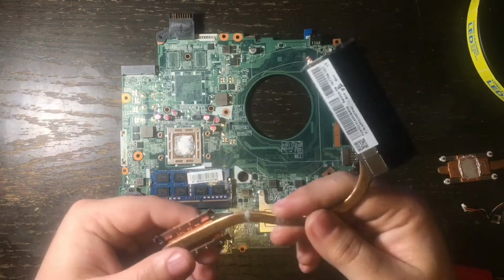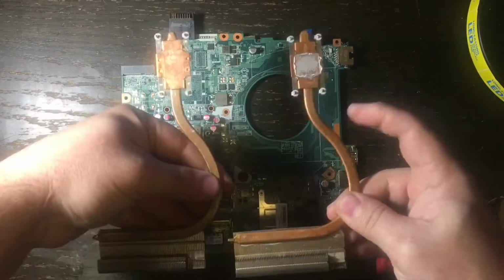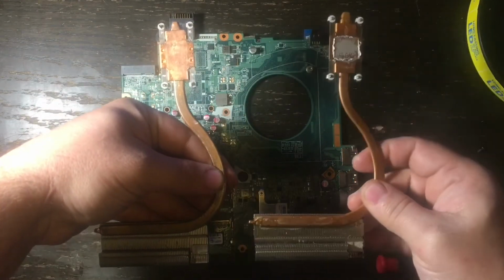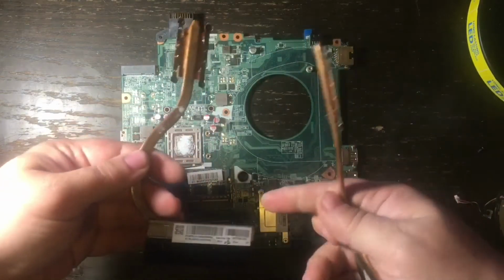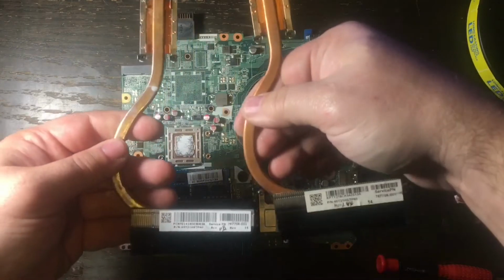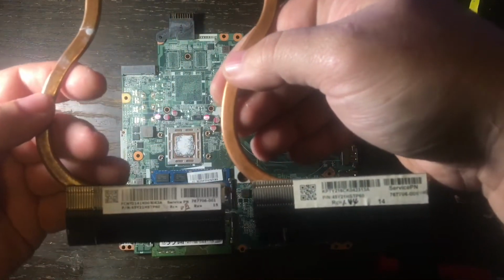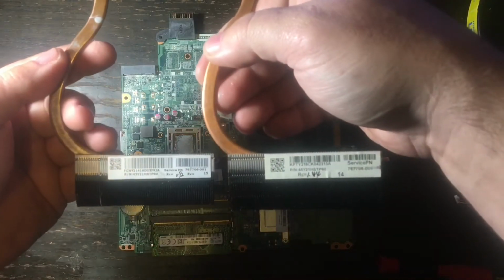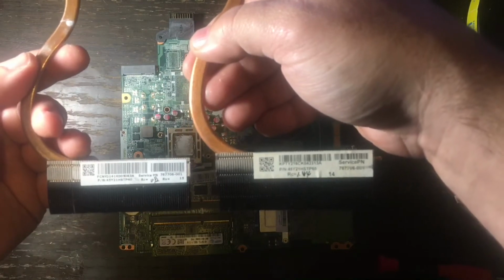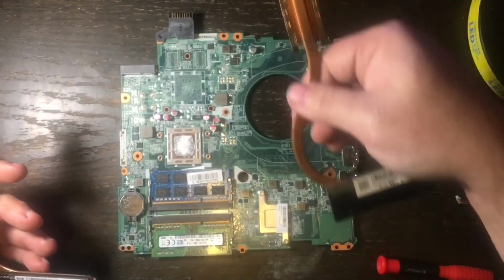You're going to have to match these part numbers up identically, because in this specific laptop, there's a version for the AMD processor, which is the one that I have, and then there's one for the Intel processor, which is a totally different one. So here are the two parts, how you can see how they look identical together. And I'm going to be putting the new one on here in just a few minutes.